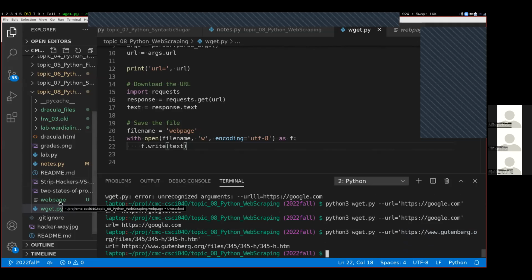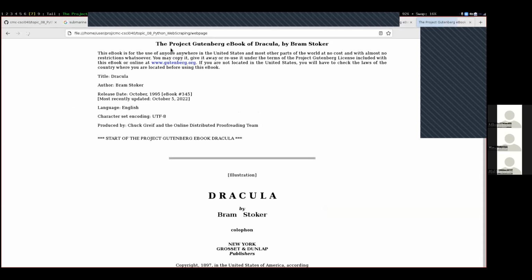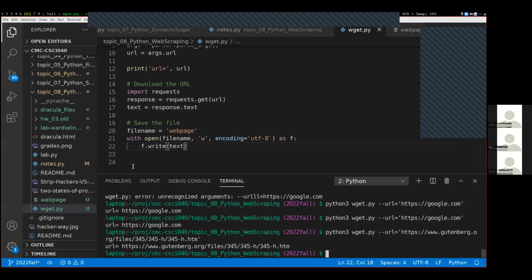And now that's stored in the web page, the new version of the thing downloaded from this new URL. And if I come back over to Firefox and refresh, now it's giving me Dracula over here. Any questions so far?